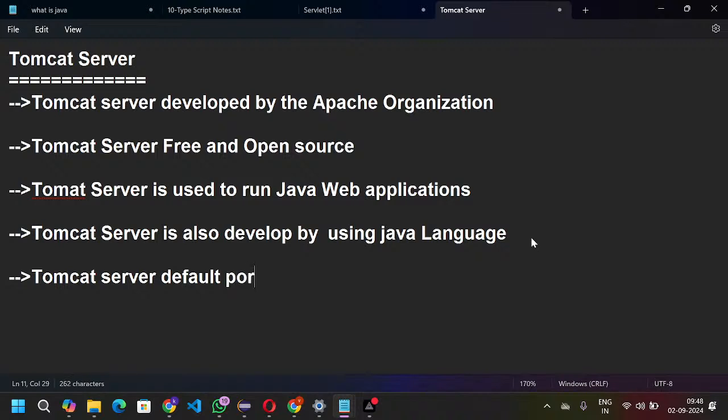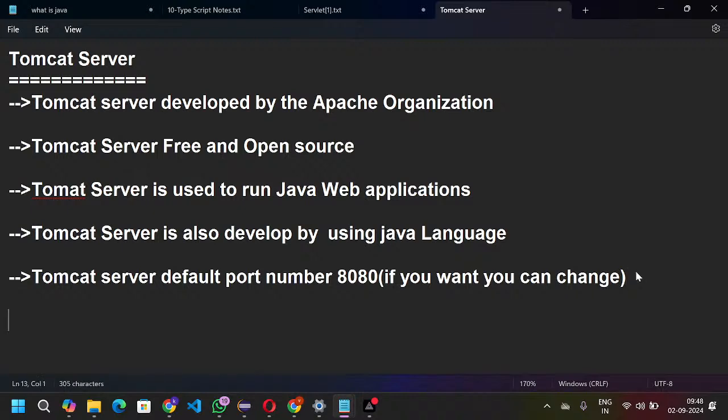If you want, you can change it. Are you guys clear with these points?